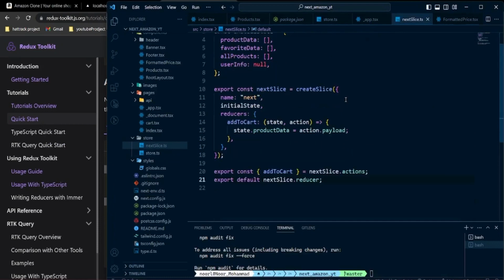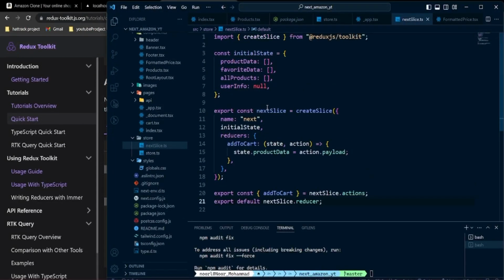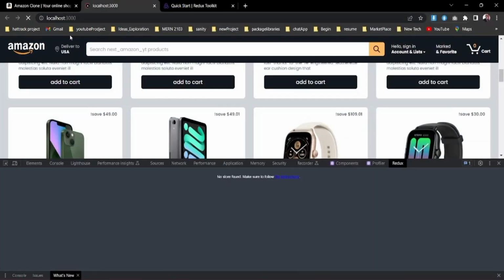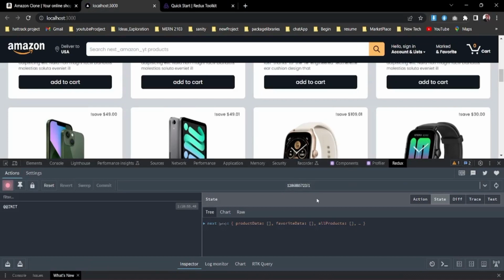And in the next slice, add to cart, initial state dot product data equal to action dot payload. Okay. In that sense, what could go wrong? Okay. What I'm gonna do, I'm gonna make another reload, because sometimes it can be a network error.